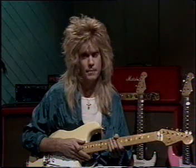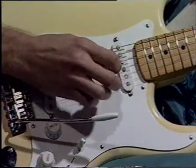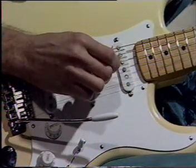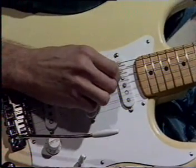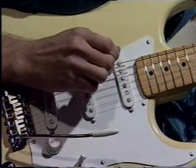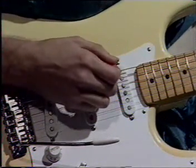Before we get started, let's tune up. Here's your high E string. Your B string. Your G string. The D string. The A string. And finally, the low E string.